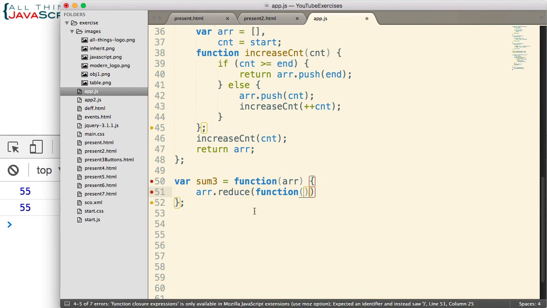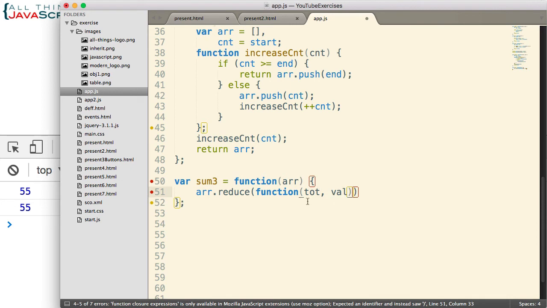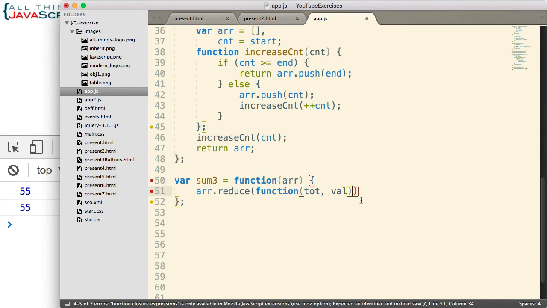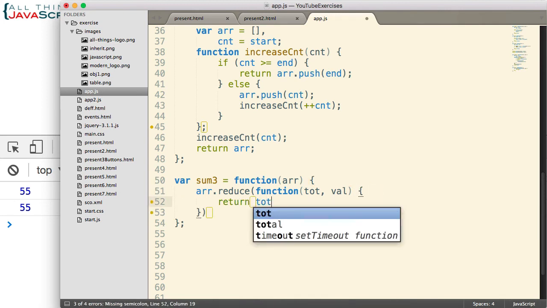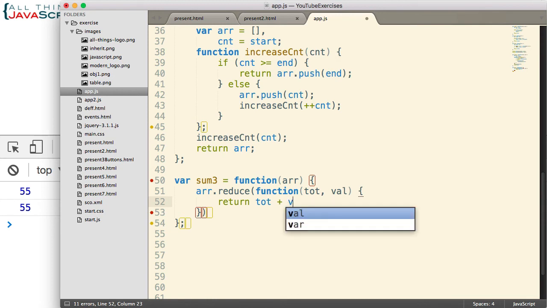Now that function receives two values. Reduce automatically sends it two values. And the first value is the accumulated total. So whatever is the accumulated results based upon the function you pass in, that's what will get passed as the first value. The second value that is passed in is the value in the array. So it will go through each value within the array and it will pass them in one at a time. So now let's define what the function will do. So basically we want it to return the total value, the accumulated value that is passed in, plus the value from the array.